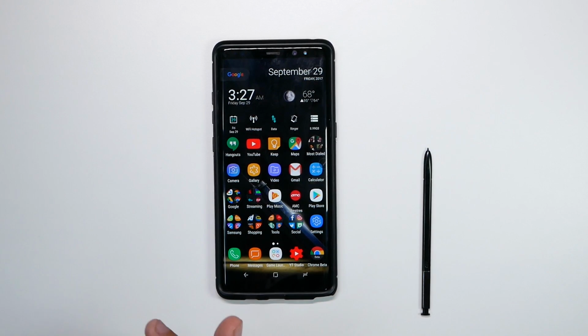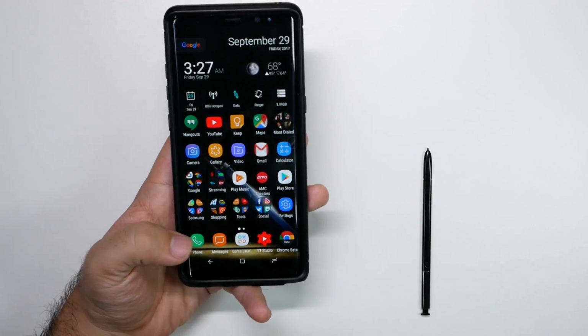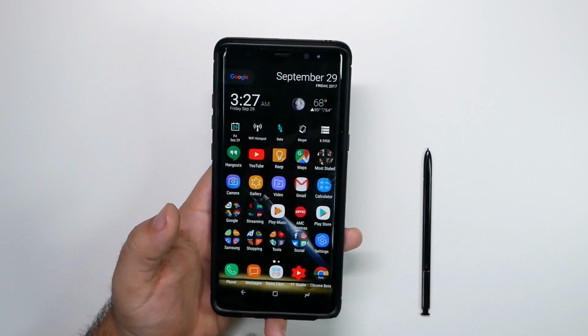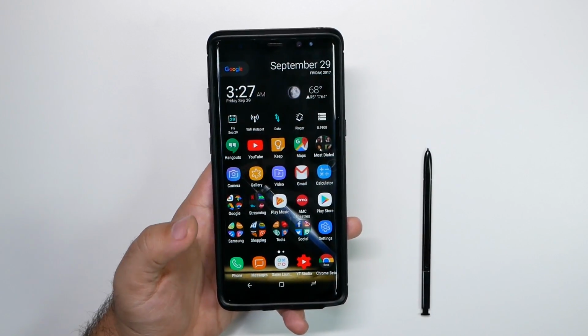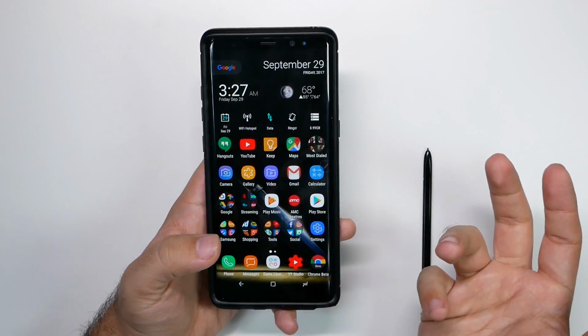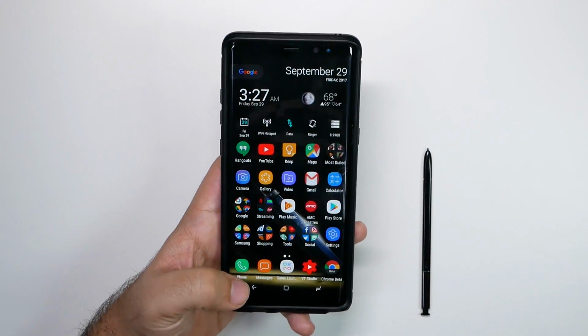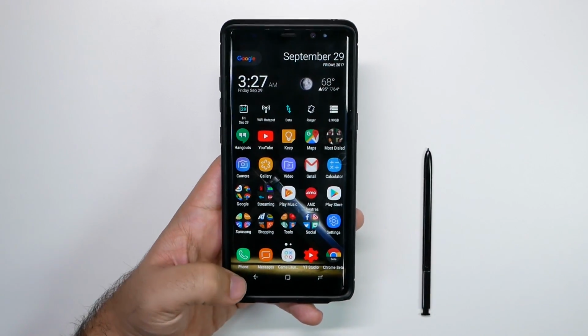Now, one feature of this phone that I just cannot live without is One-Handed Operation, and that allows you to use the phone entirely one-handed. Now, if you are a guy that has a girlfriend or a significant other, you might at times want to hold their hand and then use your phone. Well, on the Note 8, you can actually use this phone one-handed.